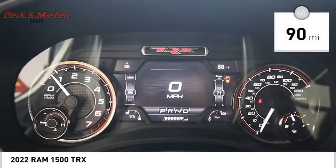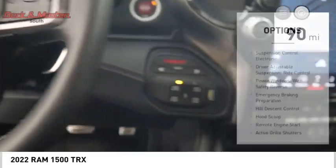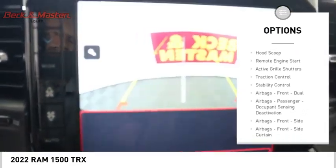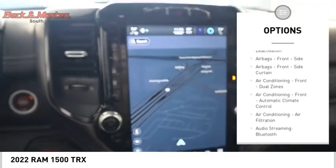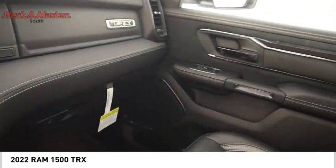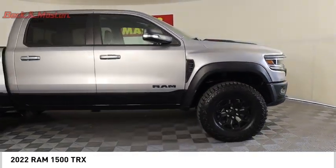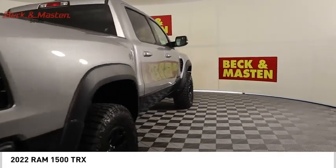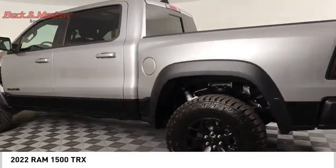This vehicle has less than 100 miles. Here are some of its great options: suspension control, electronic driver-adjustable suspension ride control, power windows with safety reverse, emergency braking preparation, hill descent control, hood scoop, remote engine start, active grille shutters, traction control, and stability control. This isn't just a vehicle — it's an experience. Stop in for a test drive today.